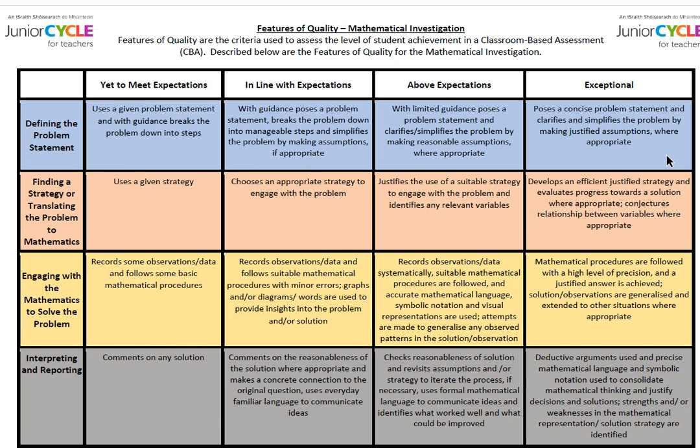And clarifies and simplifies the problem by making justified assumptions. You state exactly what you're going to do, how you're going to do it, and how you're going to simplify the problem so that you can use the maths that you already know to solve it. Because there's lots of fancy questions we could ask that would require really complicated maths. But we could say, well, we're only going to do a simplified version of this question because I don't know enough maths to do the really advanced versions of it.